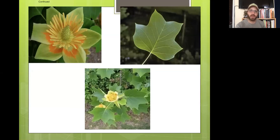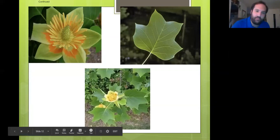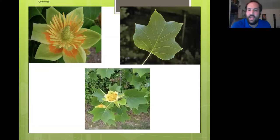So what are these plants that we're looking at here? This is the tulip tree, not to be confused with the tulip flower. This is Liriodendron tulipifera. The flower that you see is reminiscent of a tulip, especially from the side, and it produces these really distinctive, beautiful flowers early in the season. And if you look at the leaf, it's very distinctive. There really is no other tree in Prospect Park that has a leaf that looks anything like this. So once you get used to the shape of that leaf, you will always be able to tell a tulip tree. Tulip trees grow very fast.